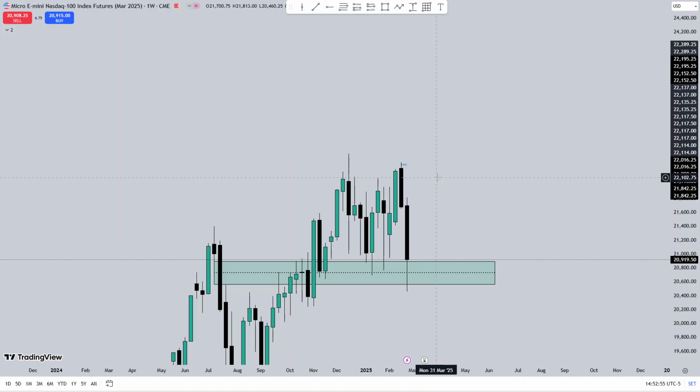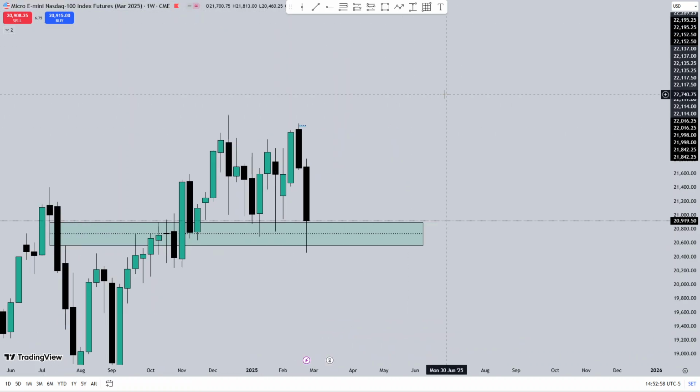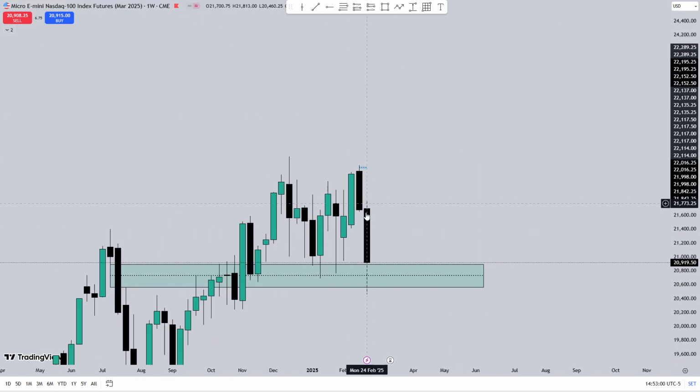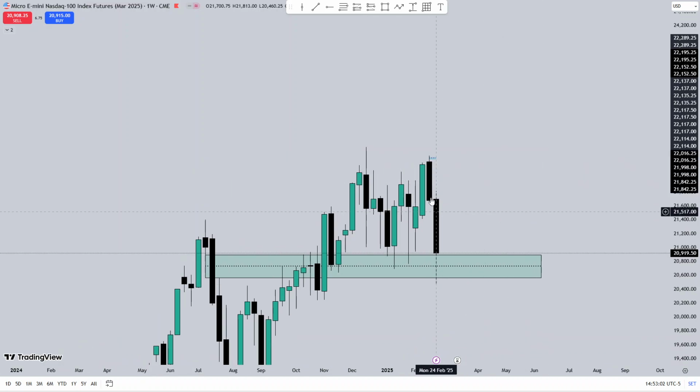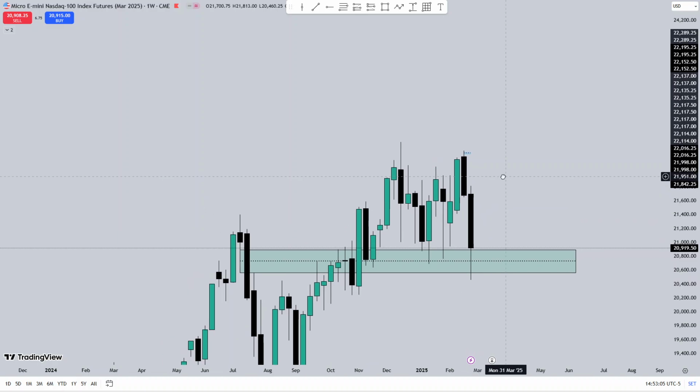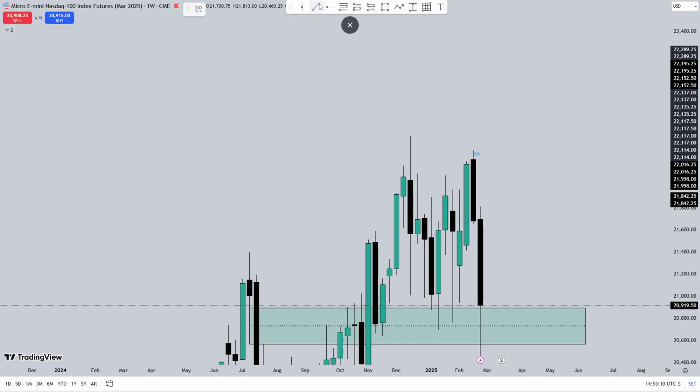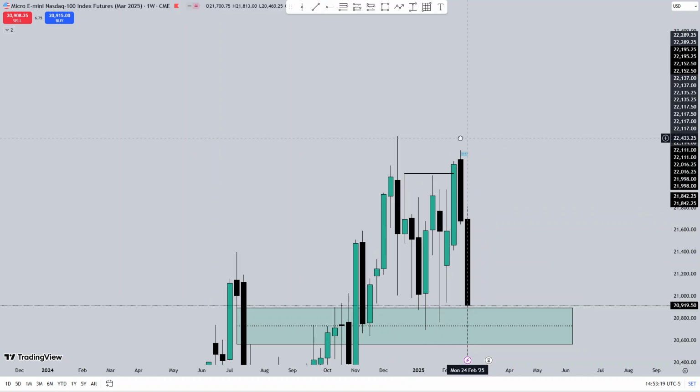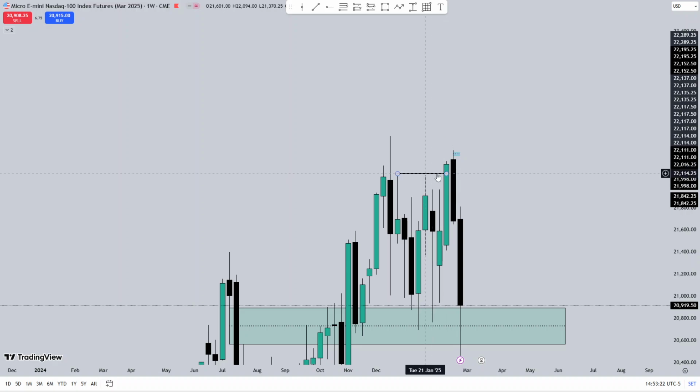So here we can see I am on my weekly chart. I will just simply recap this candle. Why is this candle bearish, why is this candle black? Let me explain this. These are all the weekly candles. Over here we can see this is the buy side liquidity. The market has taken all the buy side liquidity and the body has been closed above this, meaning the buy side liquidity has been taken.